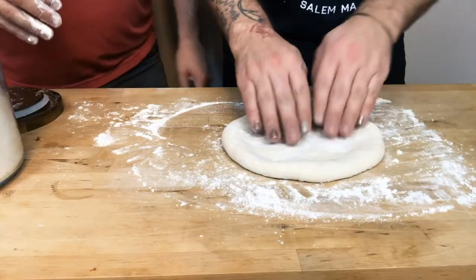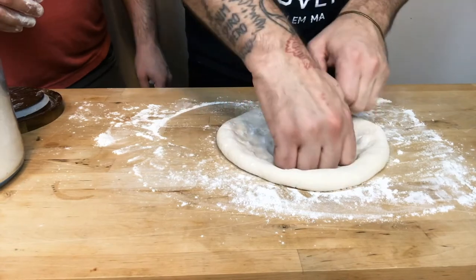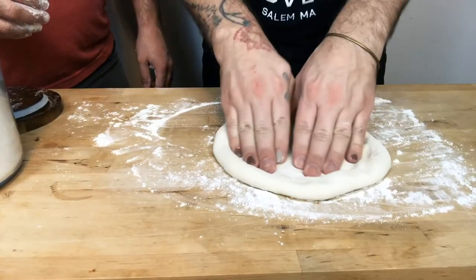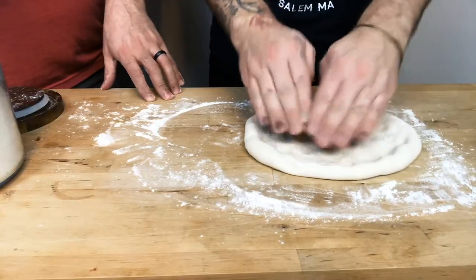All right, do you want to try to stretch this out? Sure. Put your fingers all over it. So you were just pressing out like this? Nope. Okay. Can I use my knuckles? If you want. Use whatever digits you want to use. You can use your thumb if you want. My thumb. How much of a crust do I need to leave? It's really up to you. It's gonna stretch out, and you're probably not gonna see the big puffy crust because that's gonna happen in the oven. But as long as you leave a little bit of dough untouched on the sides, that should be enough.